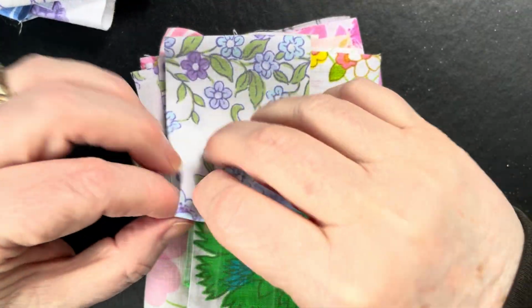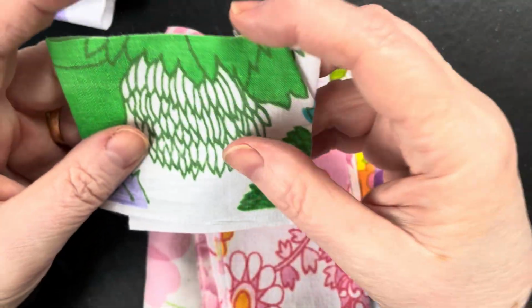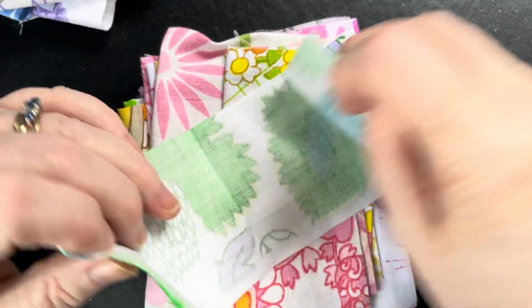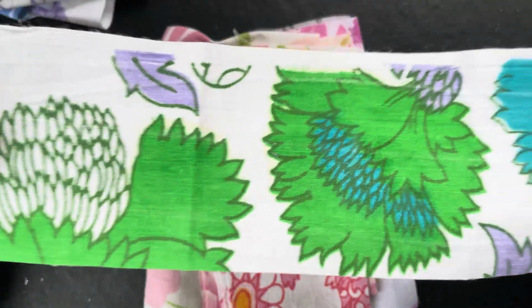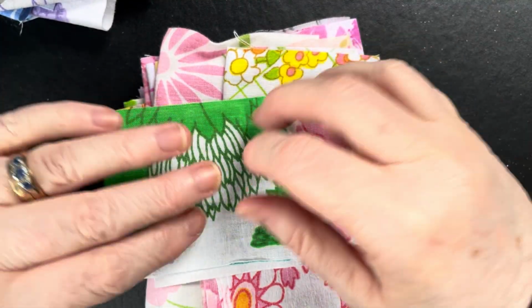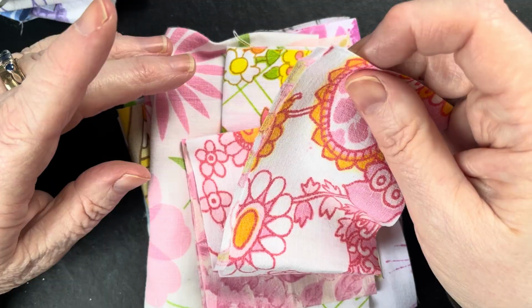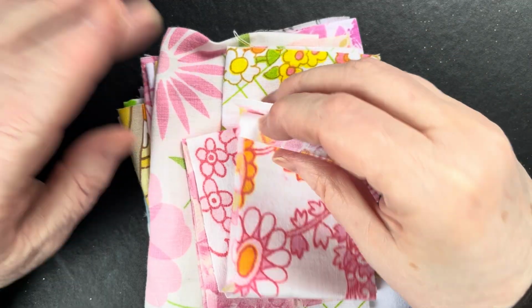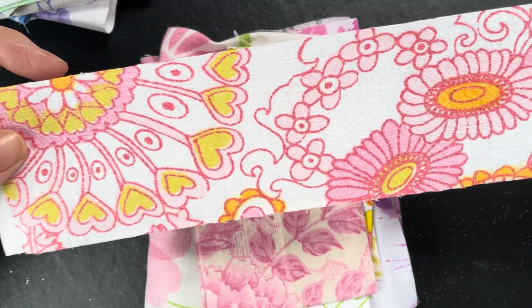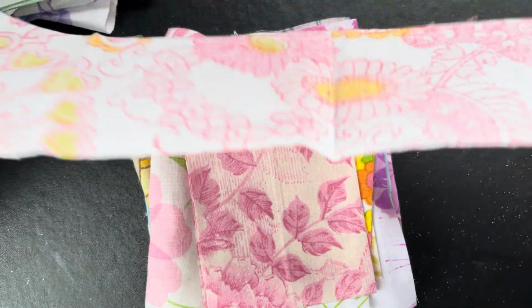Isn't this such a great idea to get a little pack of vintage sheets? Well, I've never thought of this. But I saw it on their site and I thought, well, I'm going to give that a go, because I think I'd just seen someone do something with vintage sheets. Was it Susanna? No, it can't have been, because Susanna hasn't posted anything in a while. But this is the sort of material I imagine Susanna using on her channel. So, yes. It's very, very cool.